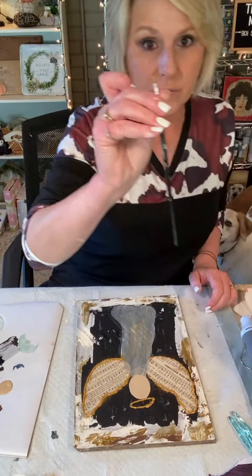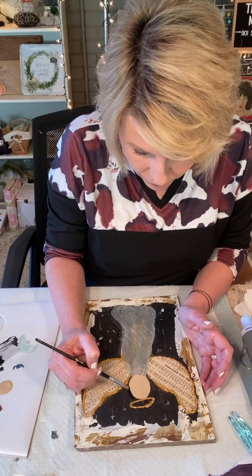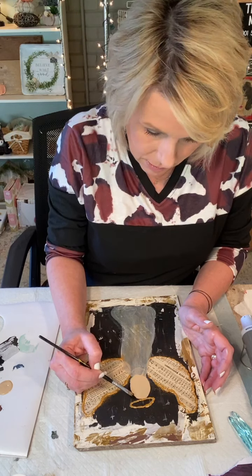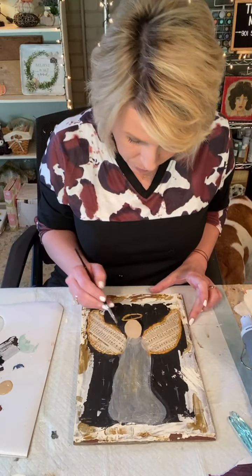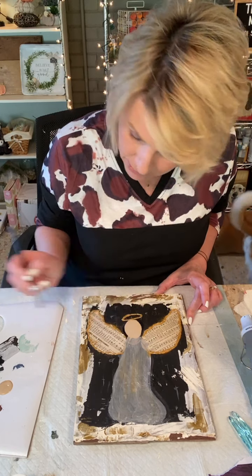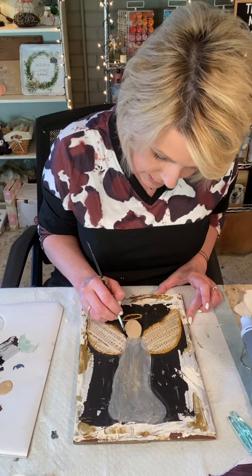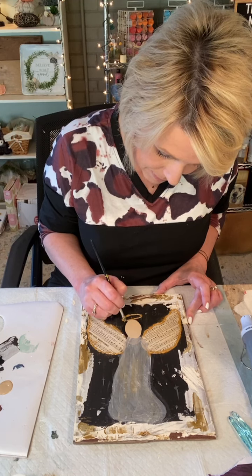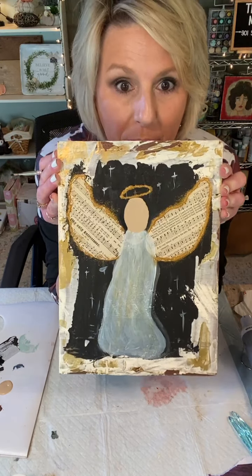I'm gonna get this little bitty filbert brush, and I'm gonna dip into the black. Let's just try it. And I want to thin out her face, her head, just a little, because now that flesh tone we used is dry. So the black will cover, it won't mix. And you can always, don't give up on something. There are always ways to correct mistakes or things you don't like in your acrylic paintings. Is that a little bit better shape? I like that a little bit better.